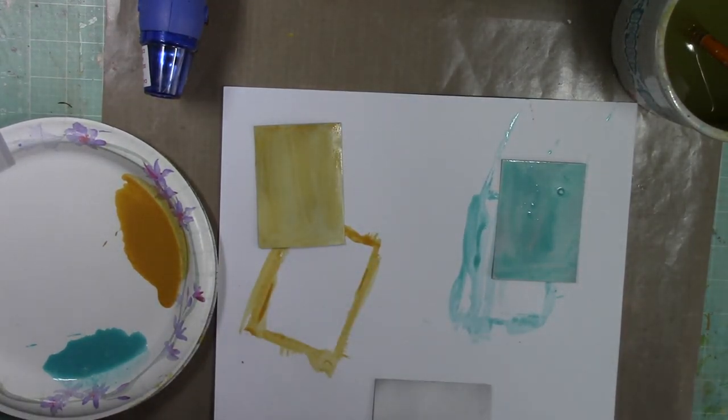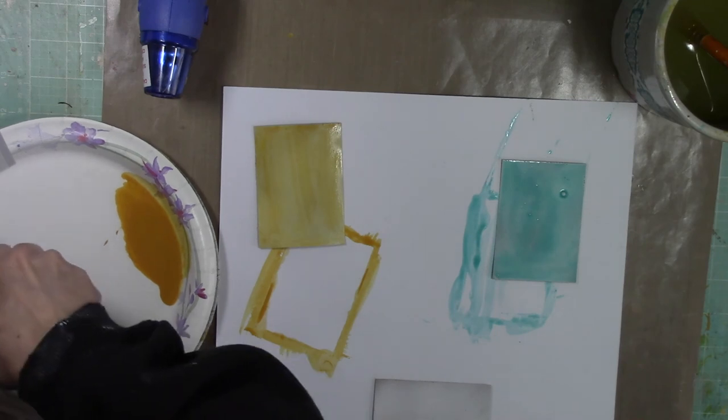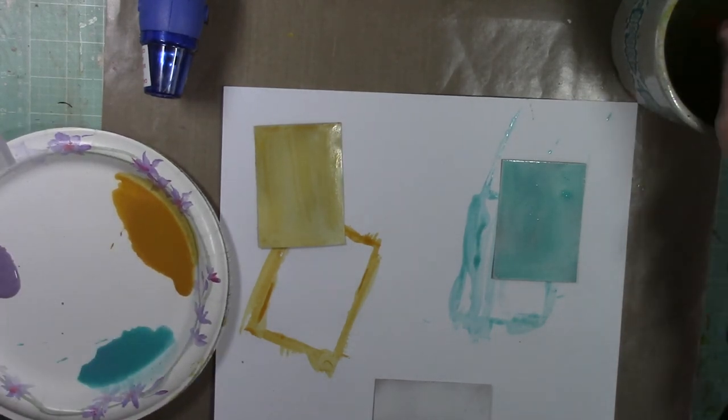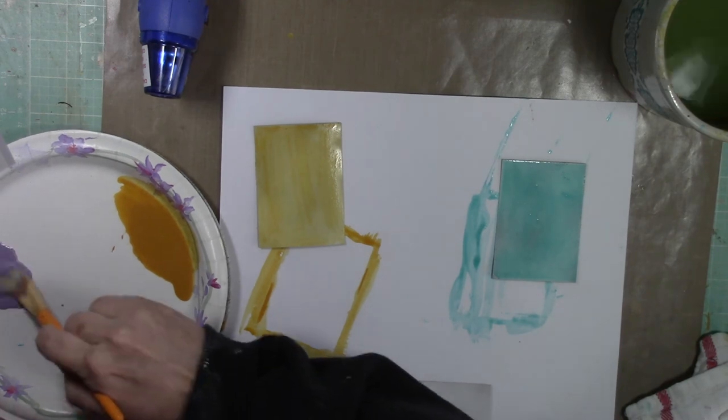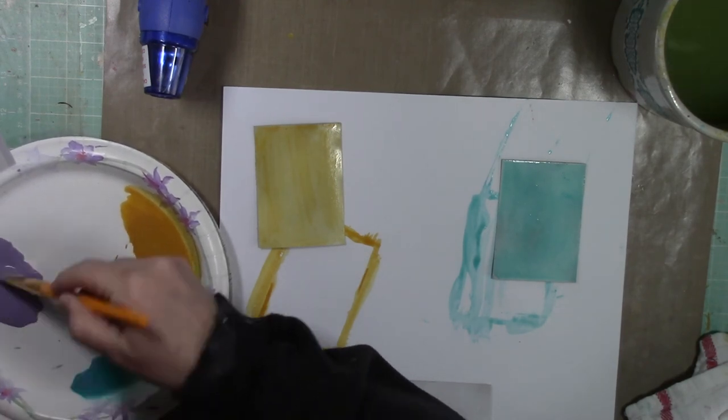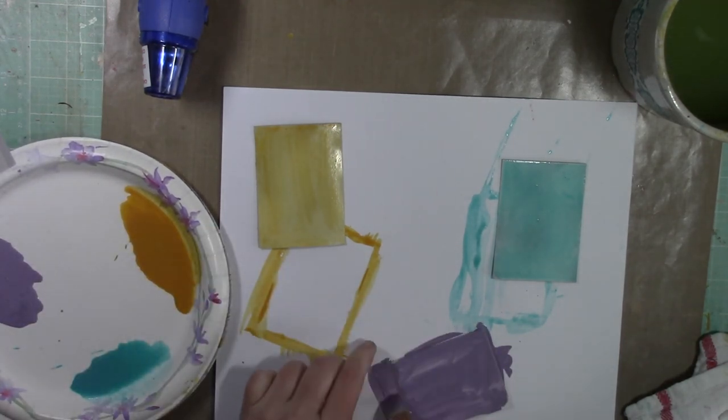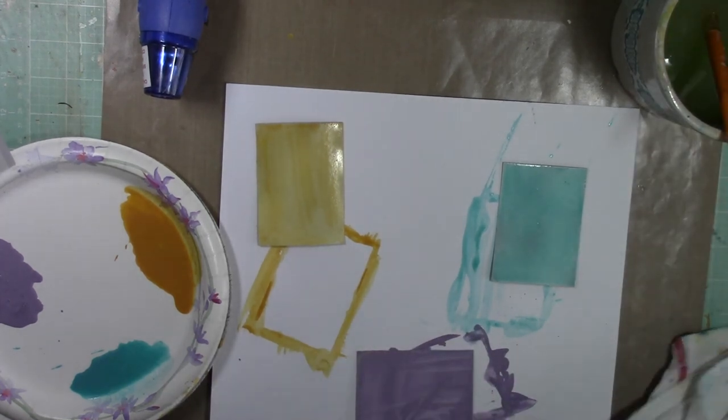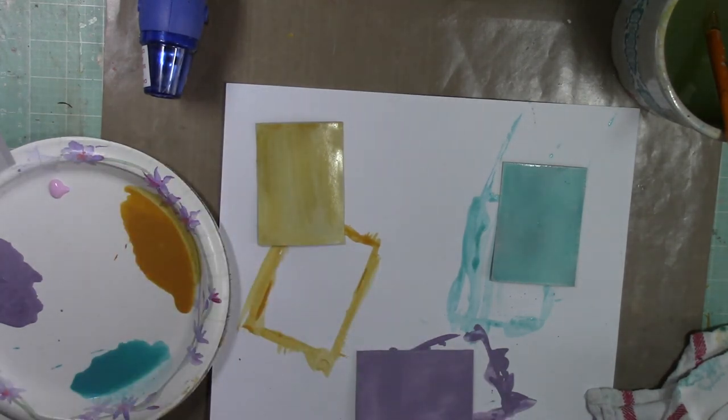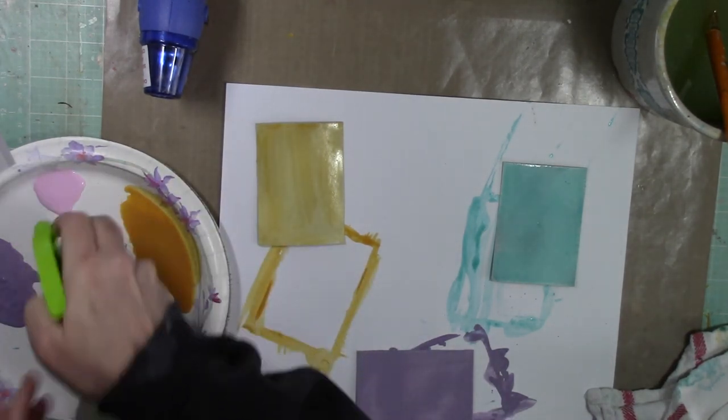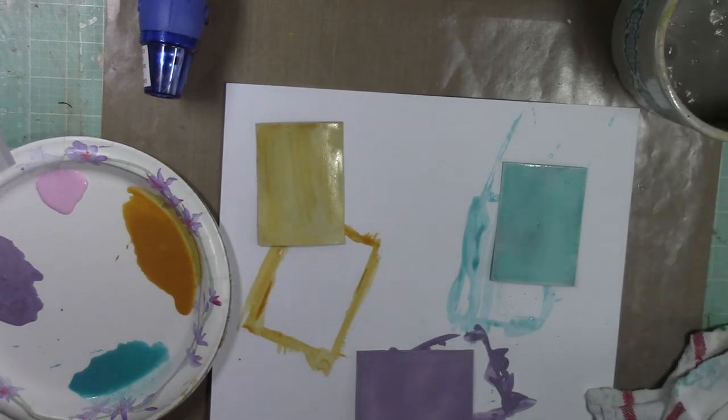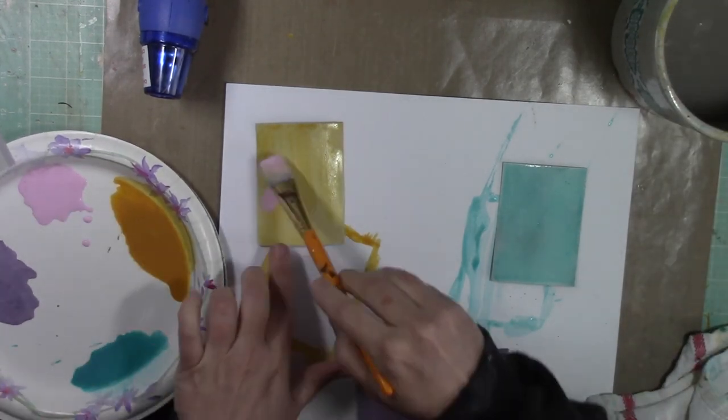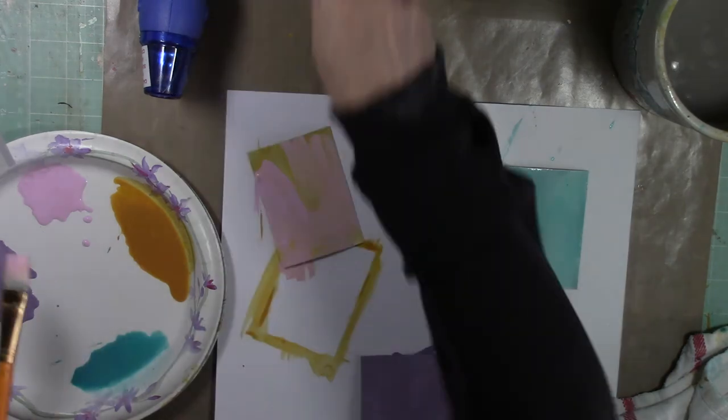So I'm going to just start building some layers of color on each one of my ATC cards. So you can see one's yellow, one's blue and one's purple. And I'm kind of going with the theme for each one of those. I love these colors and I love the mattiness of it. I'm a shimmery girl too, but I like this matte chalkiness of these paints a lot. And I really liked them when they were watered down. And you can see definitely that the purple one, the pansy color was more of an opaque. The other two are translucent colors and you can see that a lot on these ATC cards.